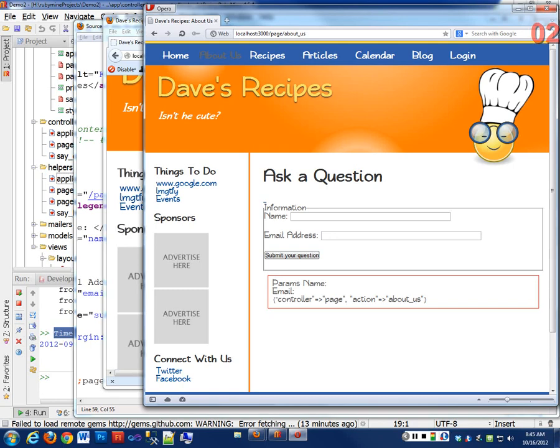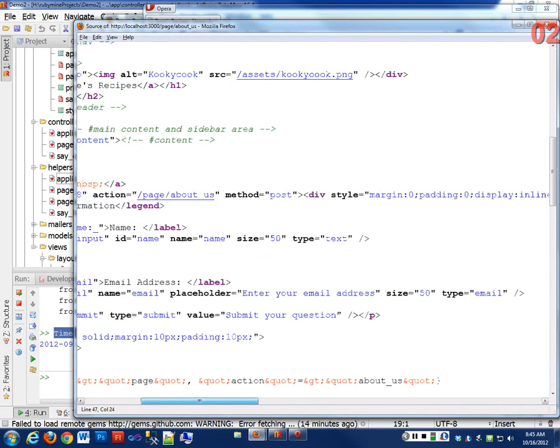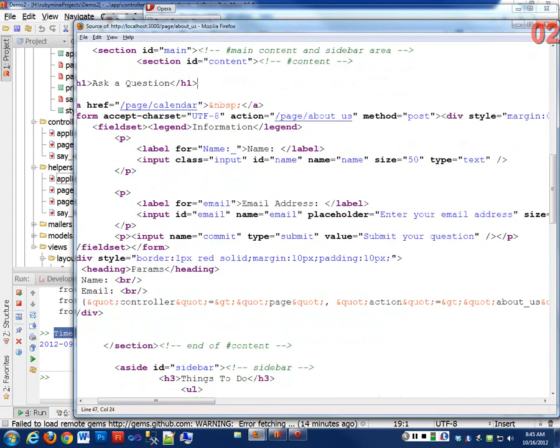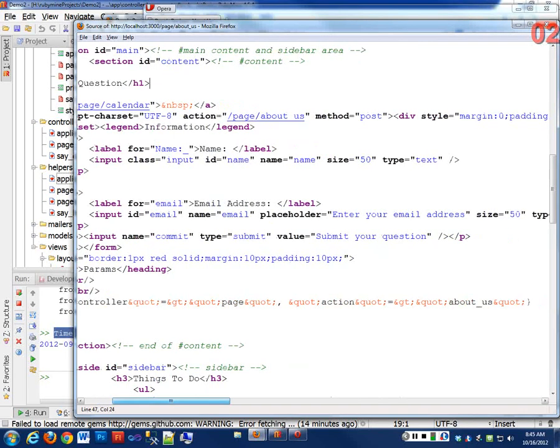But another nice feature is if I try to type something into my email address and submit this, Opera comes back and says, whoa, Nelly, you need to enter a valid email address. This is all browser specific. The browser did that for me just because. Why? Why do you think? It's an email tag. It's not an input tag. It's an actual email tag, and so it knows that.